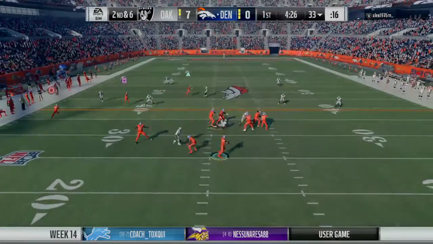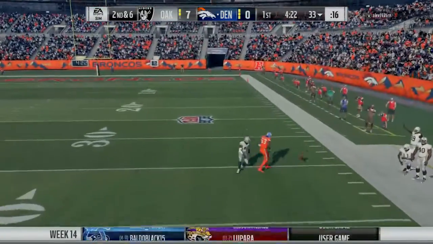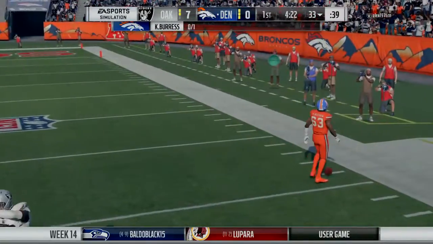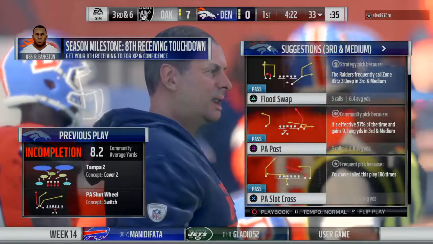The play fake. He'll look to throw. Launching one for Henderson. And incomplete there. A nice hit jars the ball free and brings up 3rd down.